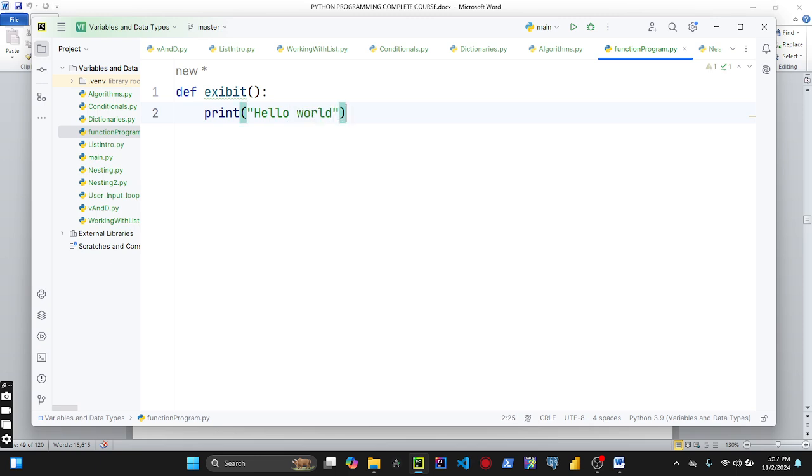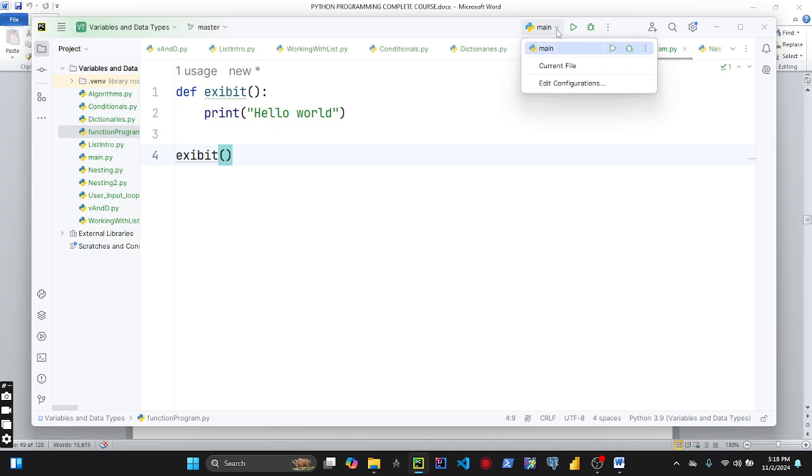Hello world. So now in order for me to execute this function, I would need to write the function name again. Now the process of you writing a function name again in order to execute the code within that function is referred to as a function call. So I can come here and say exhibit, and the moment I press play, it will print out hello world to the screen.